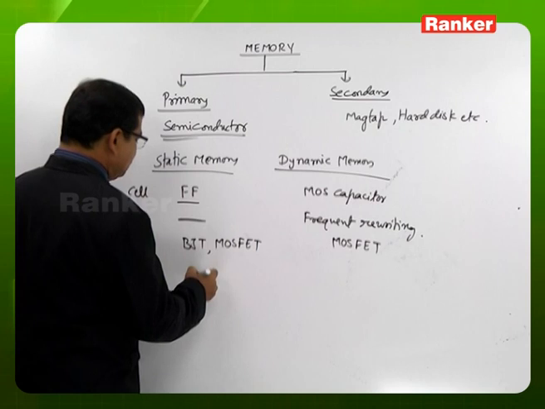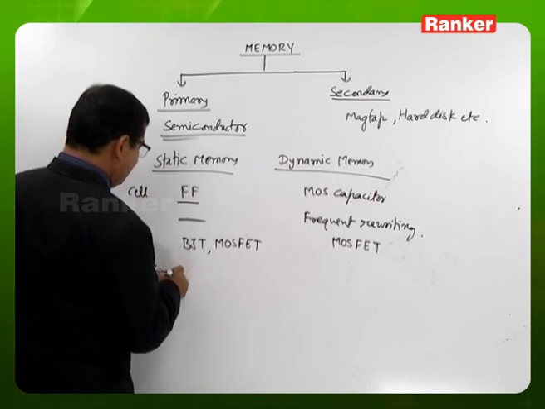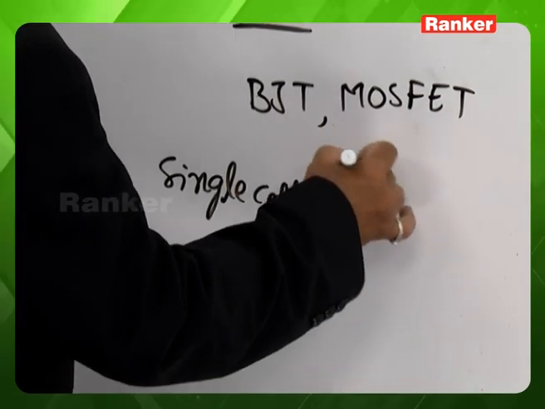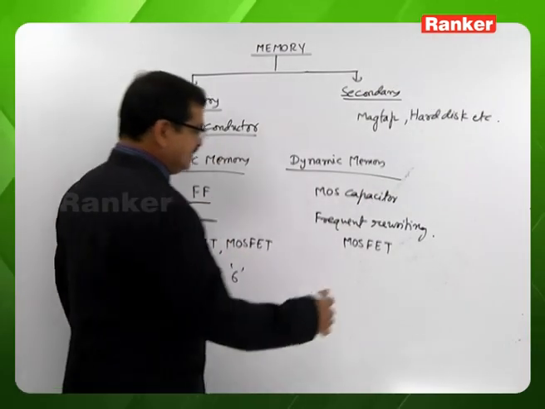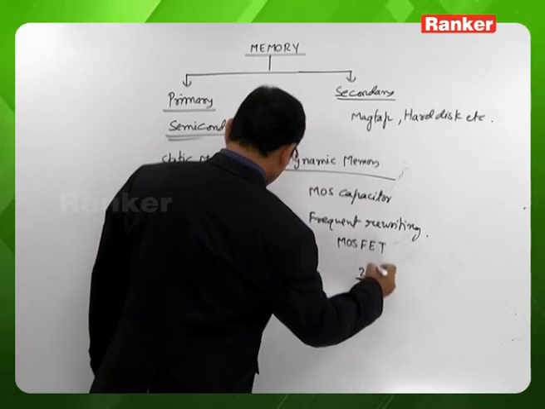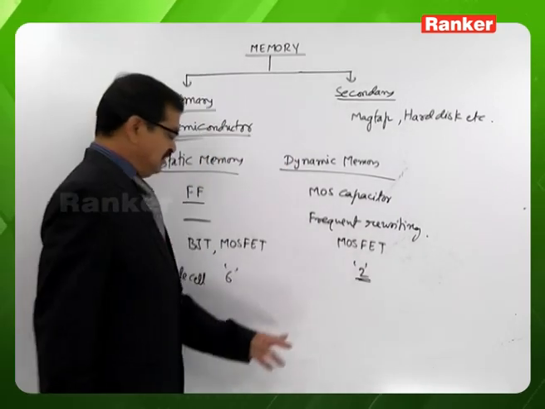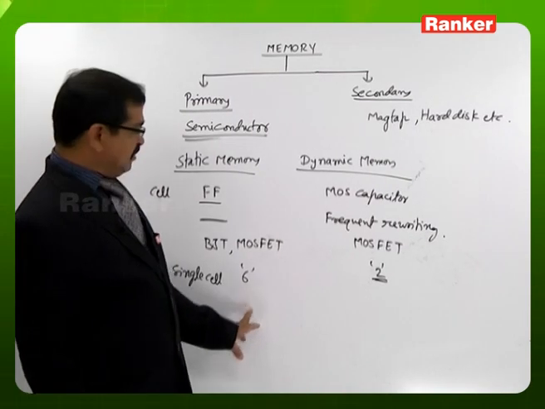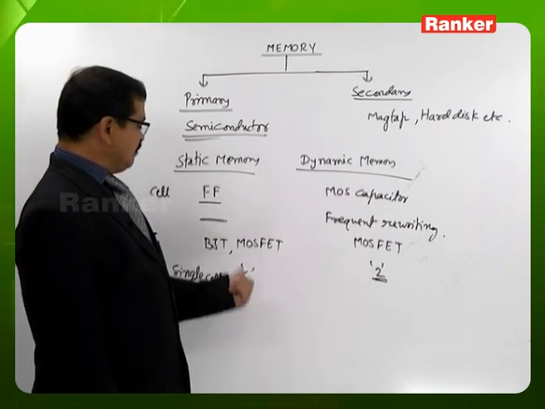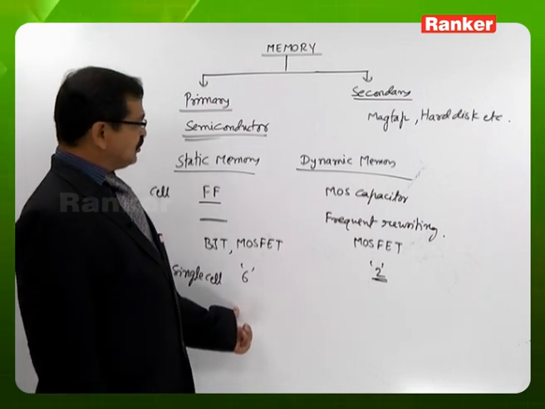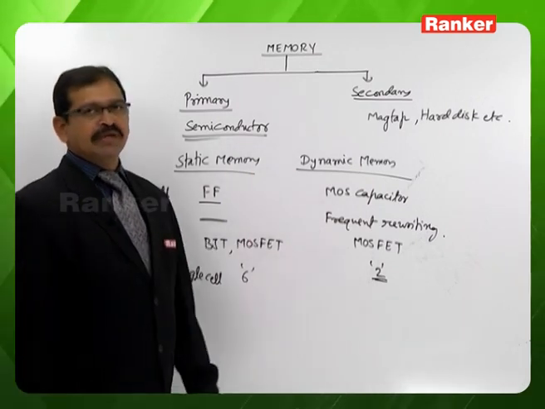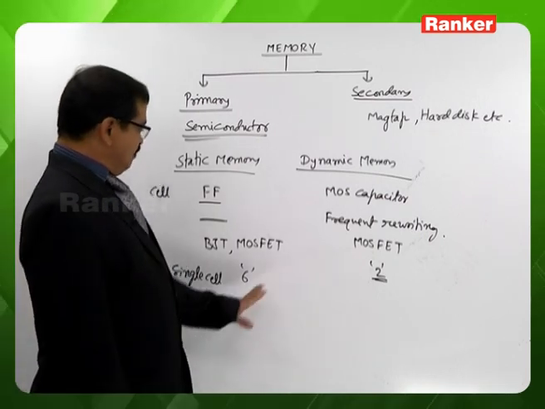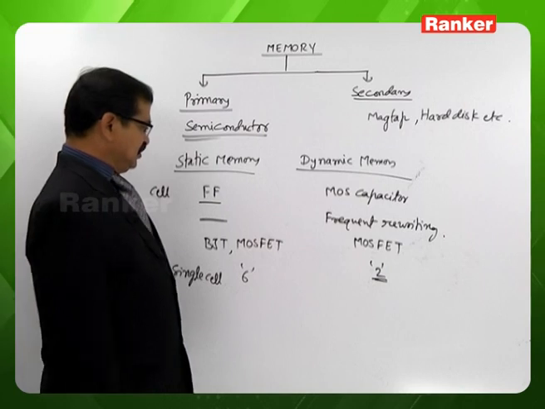And a single cell is implemented using 6 transistors, whereas here a single cell is implemented using only 2 transistors. It is one of the important things. It was asked a couple of times in the GATE exam or in many competitive examinations. The static memory cell is implemented using 6 transistors, whereas the dynamic memory cell is implemented using only 2 transistors. Based on this, we can talk about a few of the advantages.